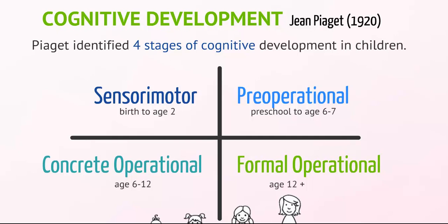Piaget's four stages are as follows. The sensory-motor stage, from birth to age 2, where babies take in the world by touching, grasping, and mouthing objects — they live in the present and lack object permanence. In the pre-operational stage during the preschool years, up to about age 6 or 7, they're too young to perform mental operations and lack the concept of conservation; preschool kids are pretty egocentric and can't perceive things from another's point of view. In the concrete operational stage, up to about age 12, children begin to grasp conservation and gain the mental ability to do basic mathematical transformations like addition and subtraction. And finally, the formal operational stage from age 12 onwards, where reasoning expands from concrete into abstract thought.